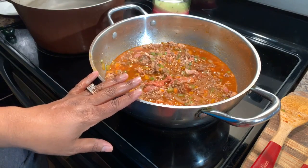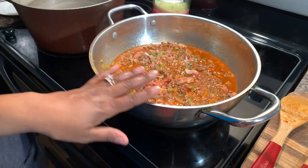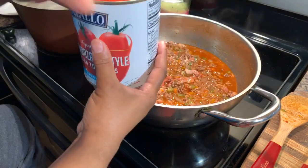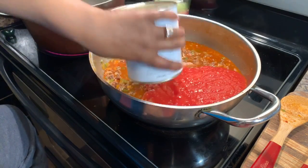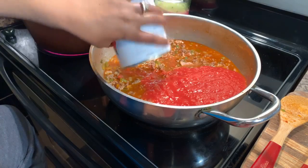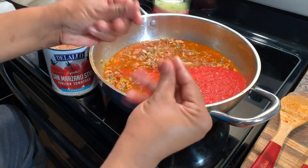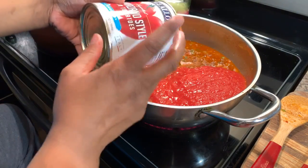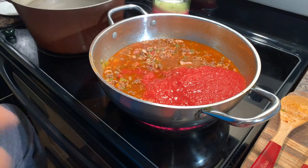Okay, everyone, the alcohol has had time to evaporate, and we're left with this beautiful flavor. Now I'm going to go in with San Marzano crushed tomatoes. You can get the whole peeled tomatoes and crush them by hand. Make sure your hands are impeccably clean, and then you just go in and crush them, if you prefer. Or you can just get the crushed. I get the crushed so I don't have to go through that hassle.